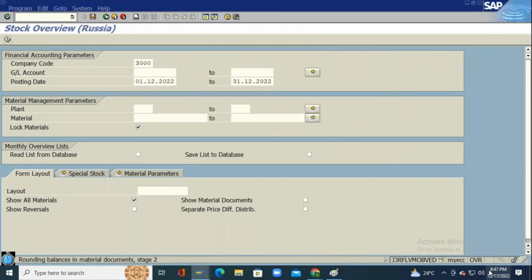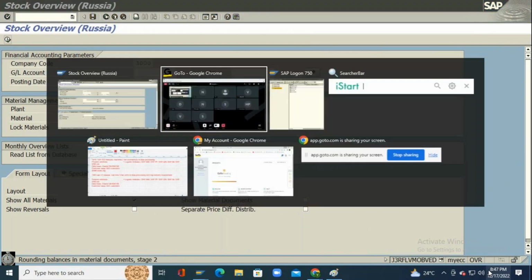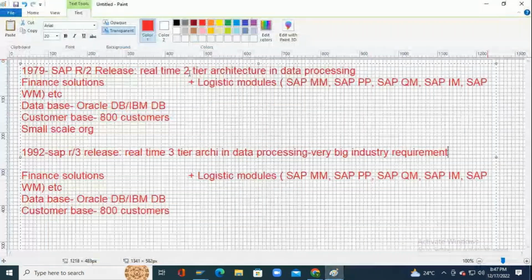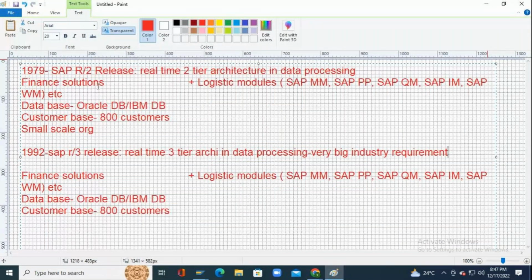So such performance issues were observed during the SAP R1 release and R2 release. That is the reason they wanted to come out of these performance issues, so that they would be able to execute a report within a limited amount of time.